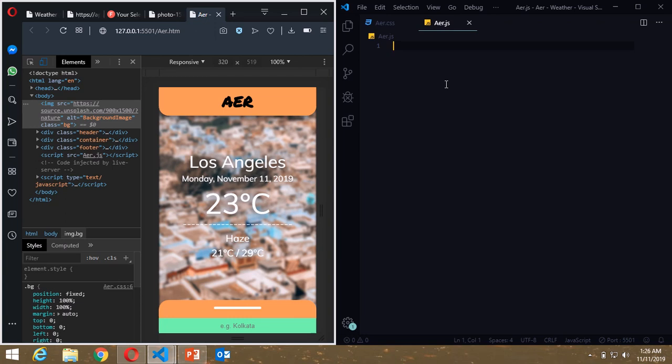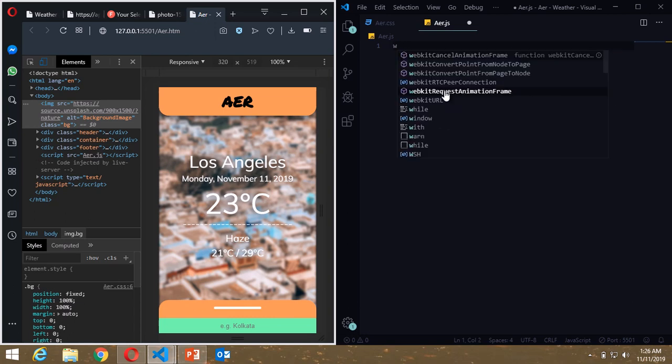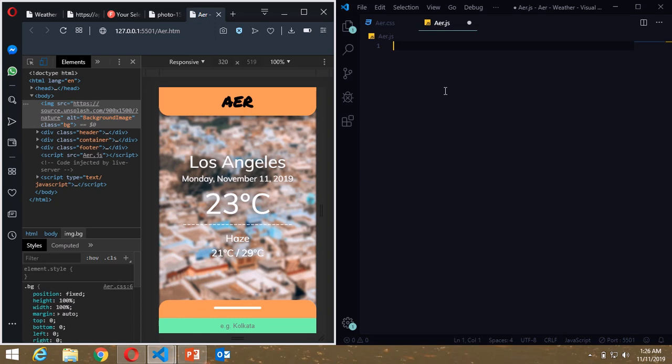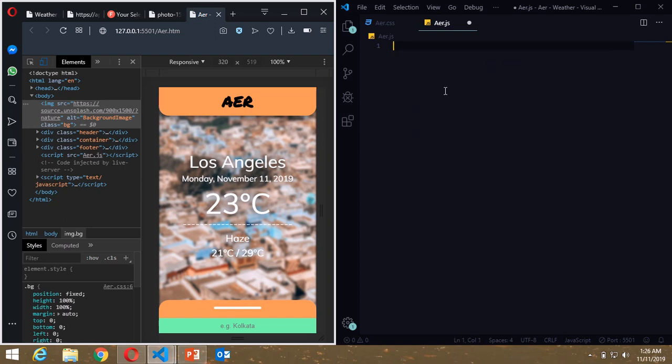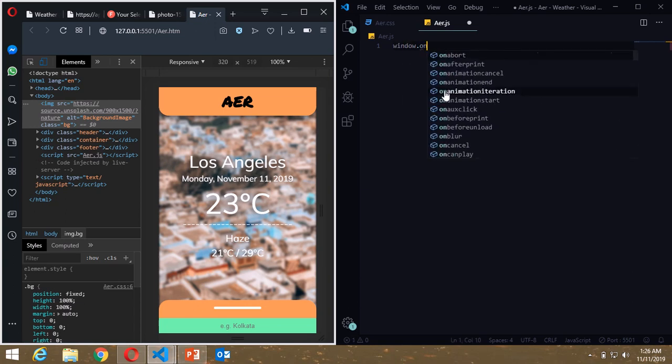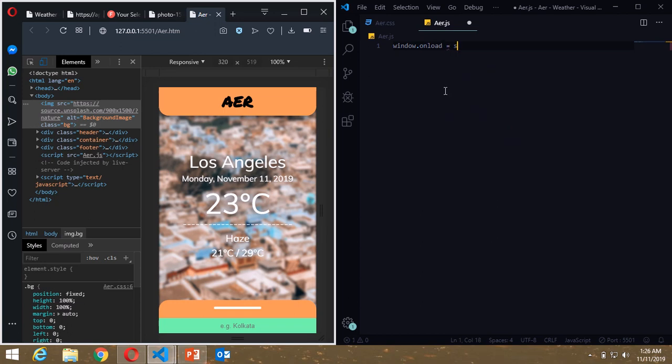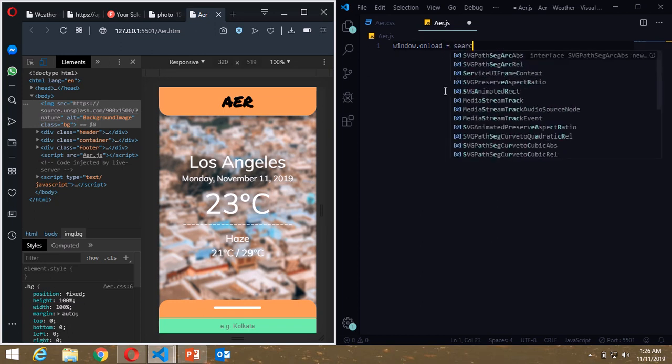Alright, so the first thing I'm going to do is call this function search. So I'm going to put in document, or wait, what was that again? Okay, I forgot the command. Oh no, oh crap, I forgot the command. Oh yeah, window.download. How could I forget the word window? And now I'm gonna put in search over here.